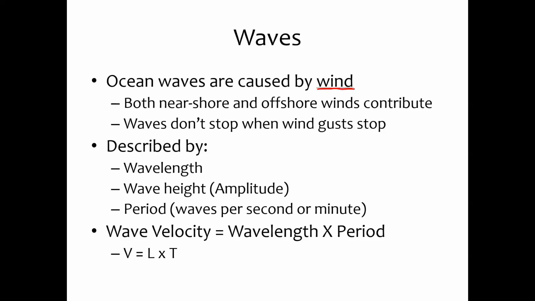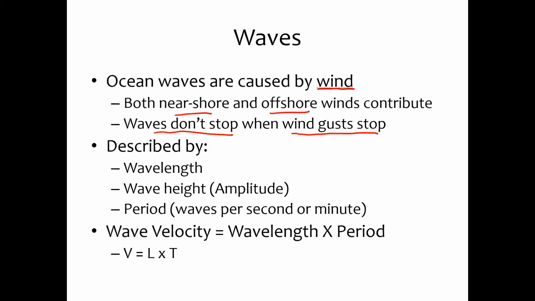Both winds near shore and many miles offshore can contribute. So it can be a still day on the beach, but you'll still see some waves because wind offshore is blowing harder. The waves don't necessarily stop when the wind gusts locally stop, because wind elsewhere is also building up and imparting energy on that water.